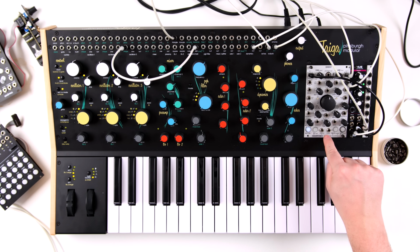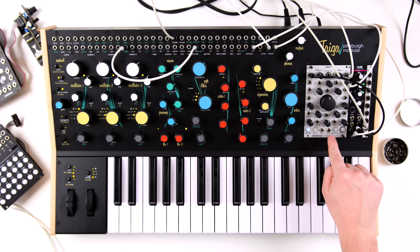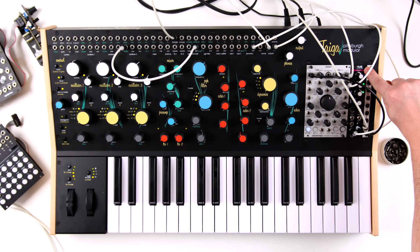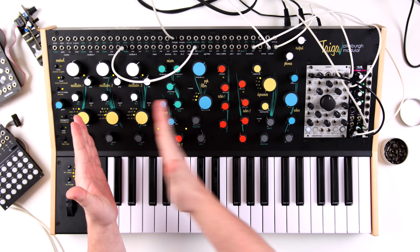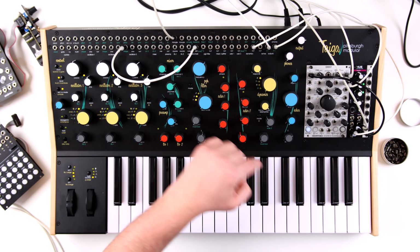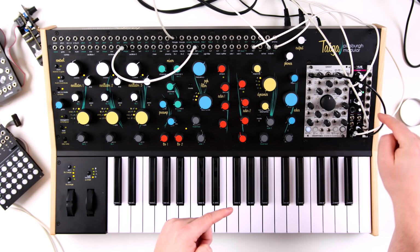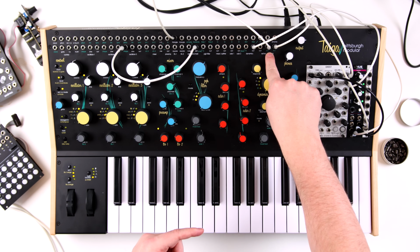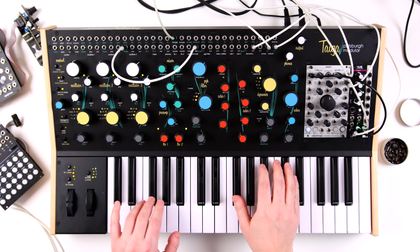I think that adding effects modules is an obvious choice, and here are just two that I like a lot. It's the Ghost from Andrew Huang and Endorphins, as well as Hue from Modbap Modular. And a neat thing with the Taiga is that while the signal path is mono, you do have in, left, and right here. So I've gone out from the dynamics module here into the Hue, into the Ghost, and then stereo out from the Ghost in here. So I can control the level still here. And it sounds something like this.